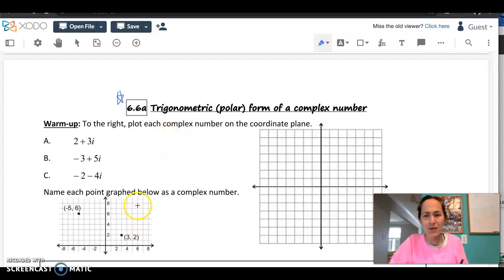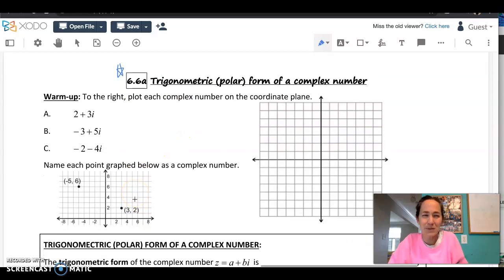Now that we went through that whole discussion, this warm-up should be a cinch, just plotting where these points should go. If you want to, real quick, test yourself out, figure out where you would plop A, B, and C. A, I'm going to go over 2 positive and up 3 on the imaginary. Let's put an A up in quadrant 1. Then B looks like quadrant 2. You've got a negative x, negative 3, and you've got a positive amount of distance you have to travel on the imaginary axis, up 5. So 1, 2, 3, 4, 5. According to what we just talked about, that should flow there.